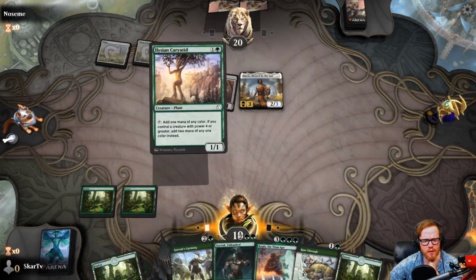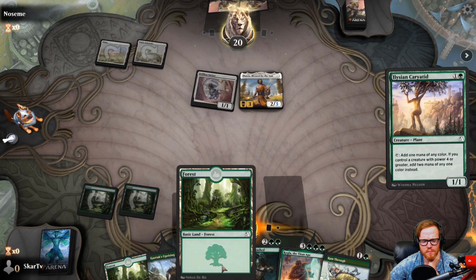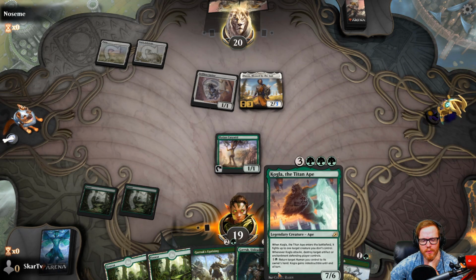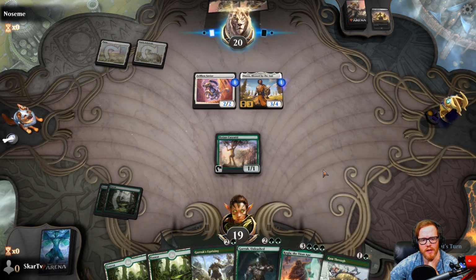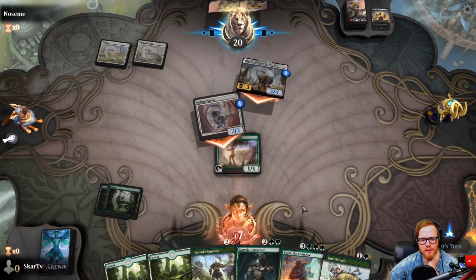So we'll play this. You're on priority, dude. You have the sacrifice ability. It's just asking you if you want to sacrifice. We can play a Garruk on turn. Alright, that's fine. No blocks. Take a little bit of damage here.